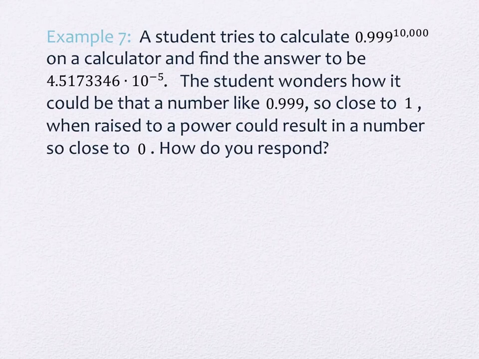I mean, let's be honest. If you go to the gas station and you see those 3 nines, you pretend like it's not even there, right? You ignore the third one and you just zero it out. And if you saw 99 cents in the grocery store, in your mind you would automatically think it's going to cost me a dollar. You don't think 99 cents, not really, right? It's a dollar. It's practically one. So how is this number that's practically one, when it's raised to a power, become zero or nearly zero? Do you understand the student's question?